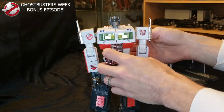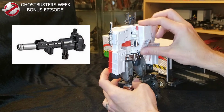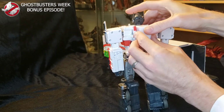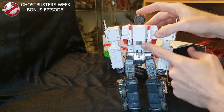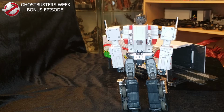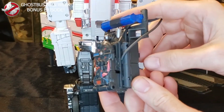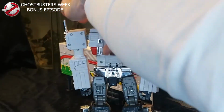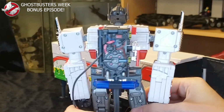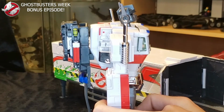Anyway, so there is a gun. It folds up and actually stores in the back. But there's also this notch here, and then we can plug the top of the Ecto-35 trailer transforms into a proton pack. It plugs in here. There we go. Now, makes it pretty deep.